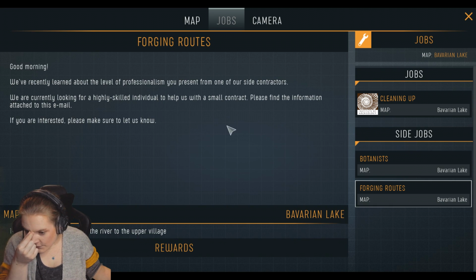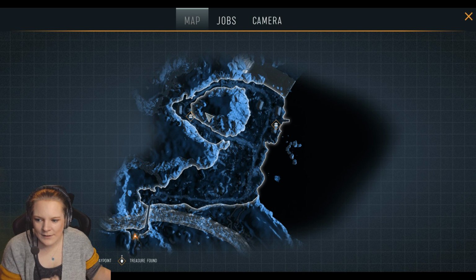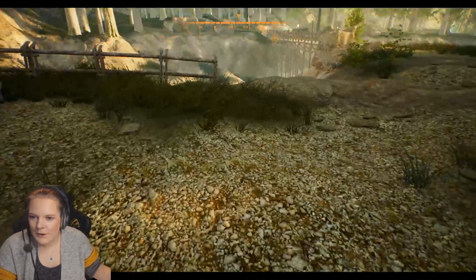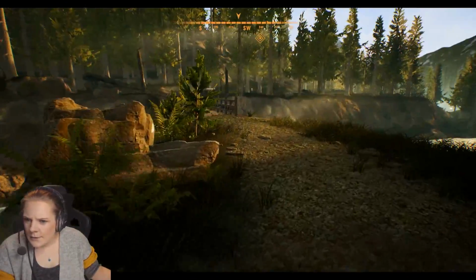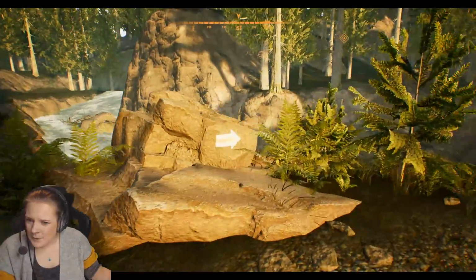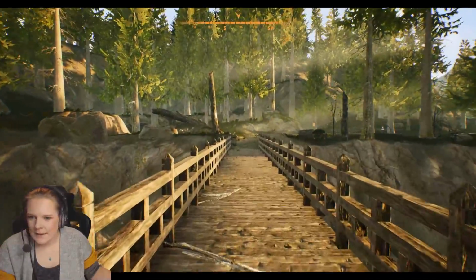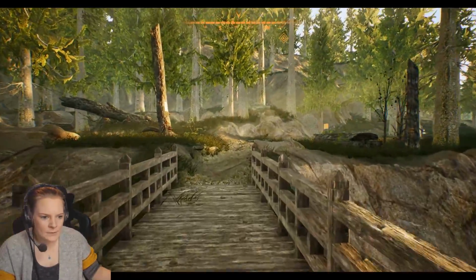And then I need to find the fastest route from the river to the upper village. Well, this is the river. Where's the upper village? Probably there or there. So I guess I just go in a straight line. I can't escape. There we go. Right. So we're at the river. Also, I'm playing it on medium settings for anyone who's interested. It doesn't look bad, actually. Obviously there's a few buggy textures, but on the whole, it's fairly chill.